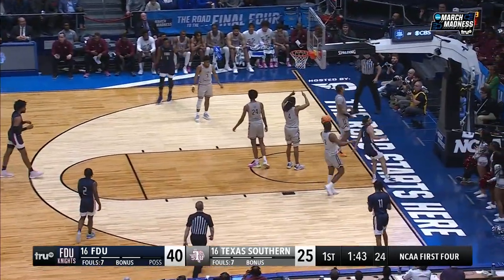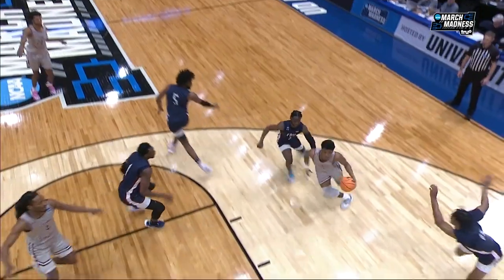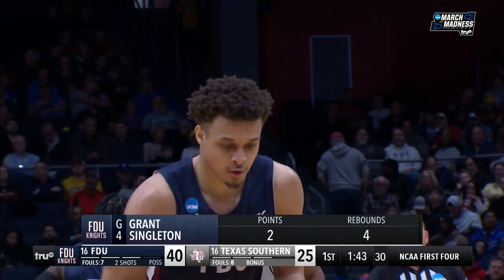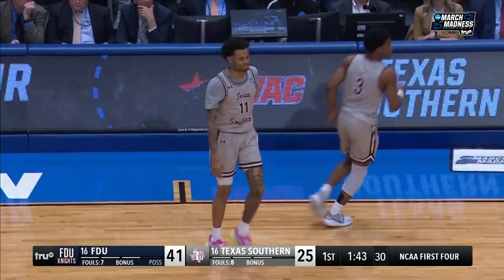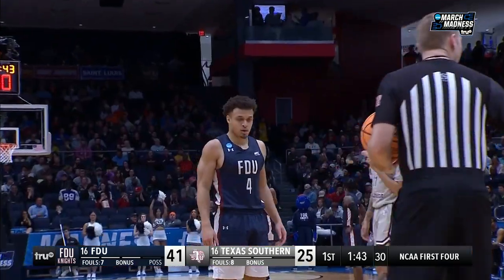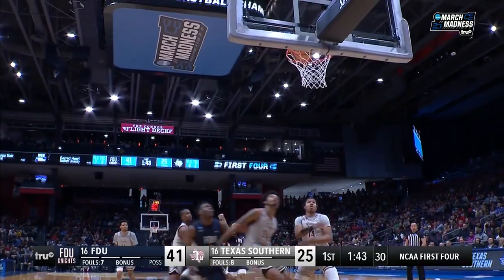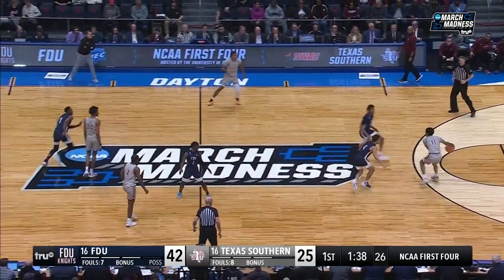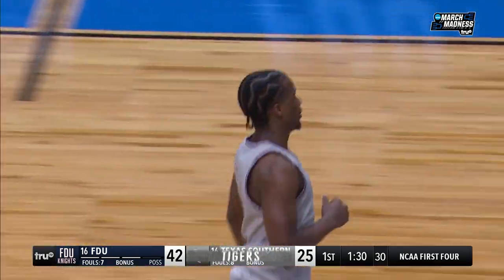That's a tough miss. Singleton to the basket, foul going — and he'll go back to the free-throw line. Singleton who is a 92% free-throw shooter makes the first one. Gilliam checks back in for Texas Southern, and Barnes will take a seat. When a player's 92%, the coach goes to sleep at night without worrying about that. This is a 16-2 run for FDU. Walker nearly has a cutoff, but that's a beautiful extra pass to David Barnes who slams it home — he's got six.